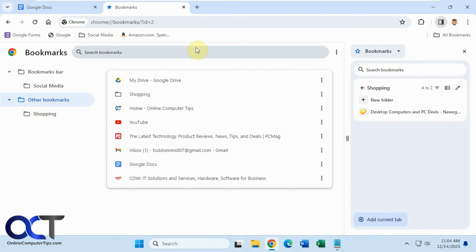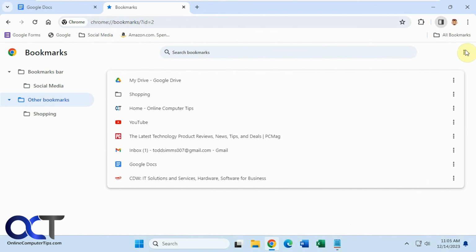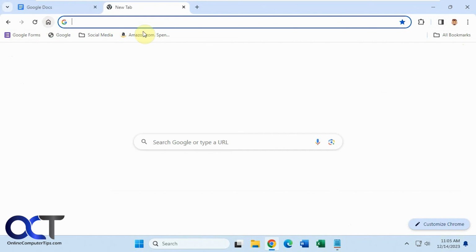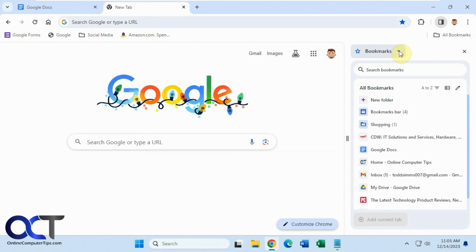So you have several ways to manage your bookmarks, but like I said, this bookmark side panel is a pretty nice way to do it. If you want to just have your bookmarks always handy, you could leave this open, even though it takes up a little space. Of course, your other option is to just view them from here as well. So once again, let's go home here, click on the side panel icon, make sure this is on bookmarks, and then you can manage your bookmarks as needed.